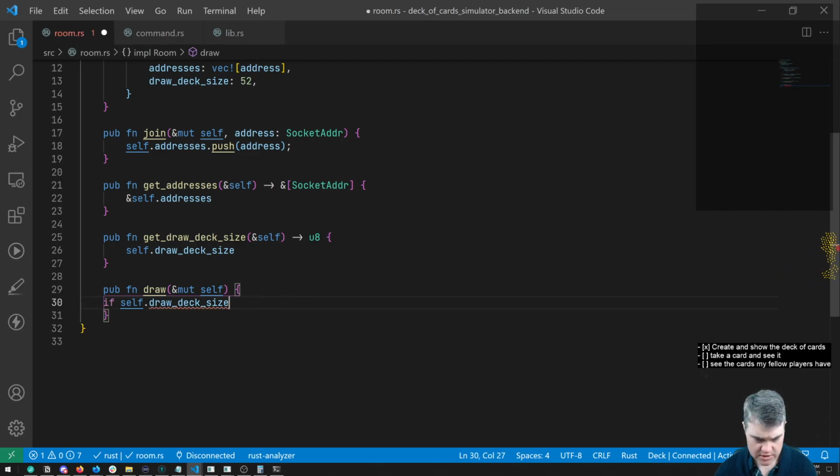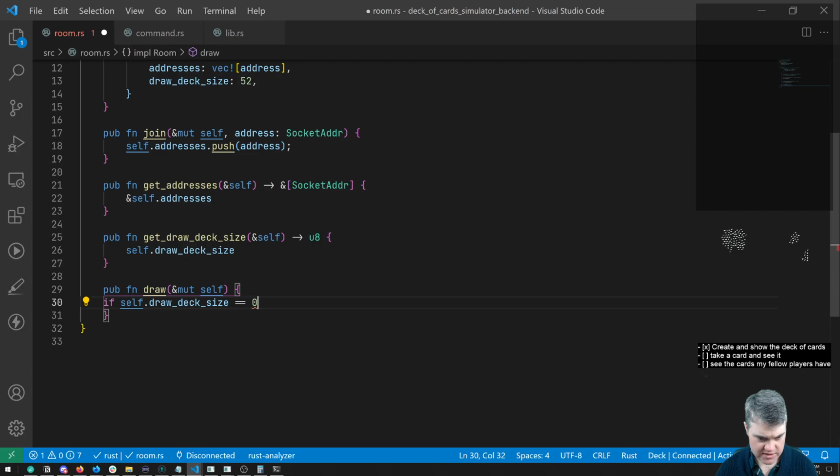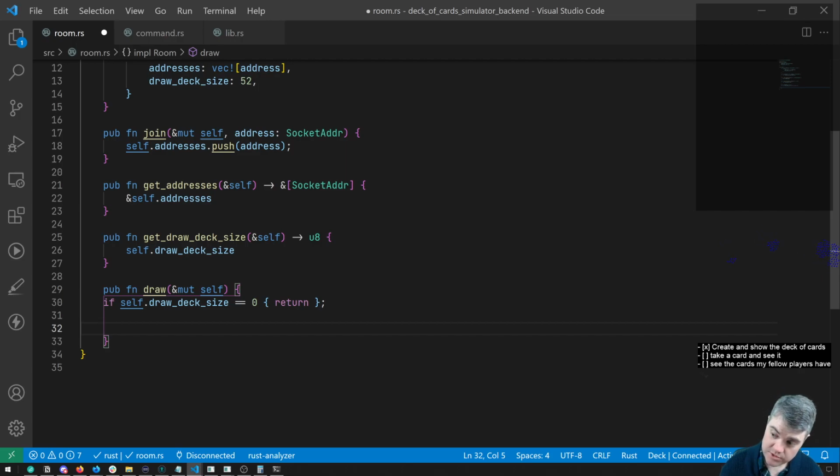I think there's an is 0, right? Is 0? I guess not. Okay, if you're equal to 0, then we want to return, just return early. Otherwise, we want to reduce our draw deck size and probably return the new draw deck size.